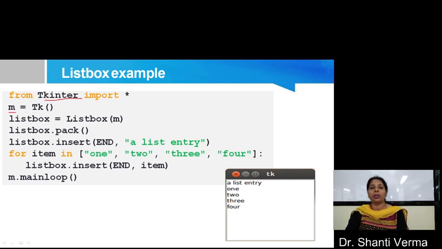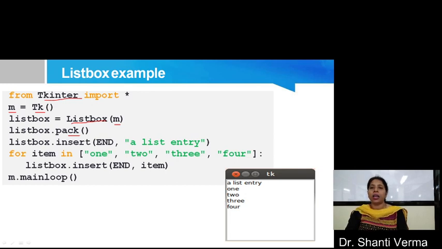The window object name is m, and this is created by Tk, that is the toolkit widget. Now for creating an empty list box, you have to write Listbox and pass this toolkit object to the Listbox. Now you have to pack this list box on the window.